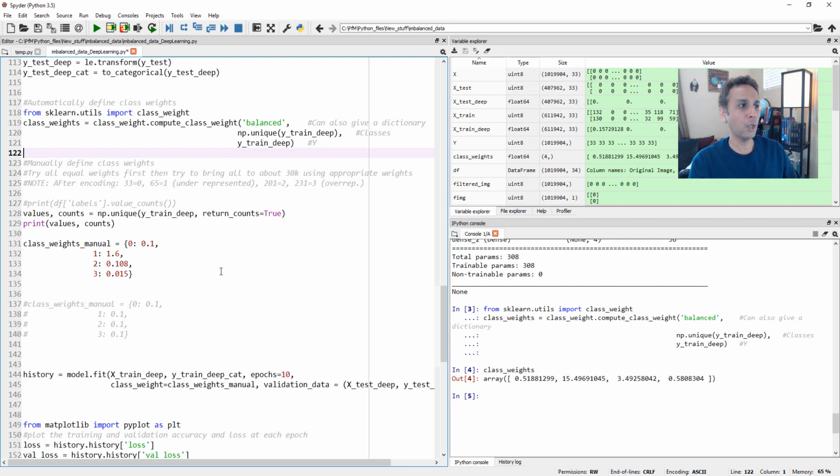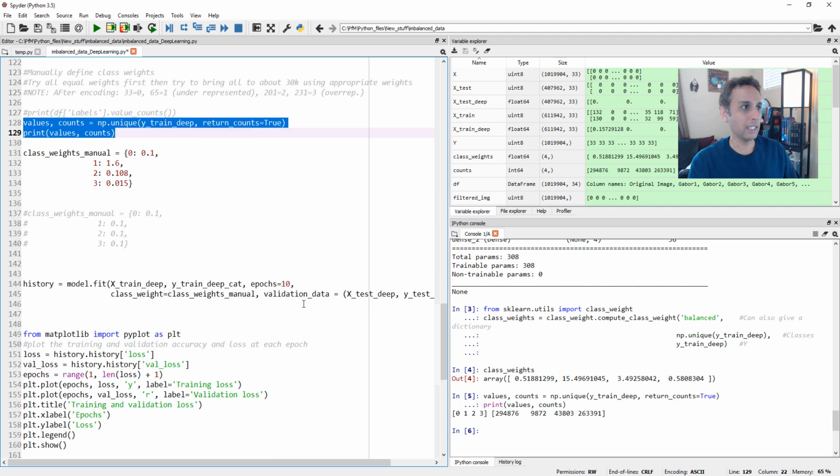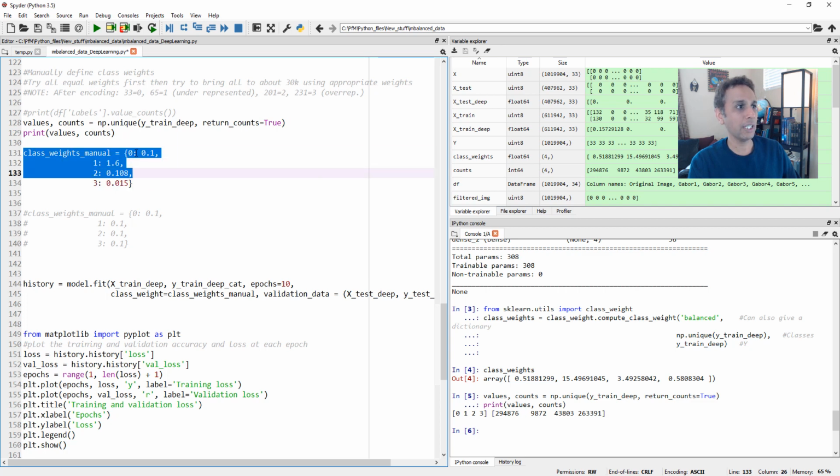Now, if you already know the class weights, you can obviously give your class weights as manual, right? Either way. So in this case, the class weight says manual. I'm giving a dictionary, and by the way, I'm giving 0, 1, 2, 3 because we already encoded them. Otherwise the values would be 33, 62, whatever.